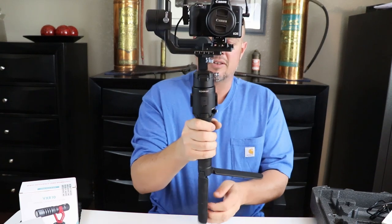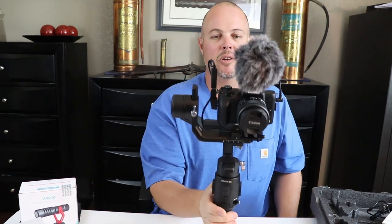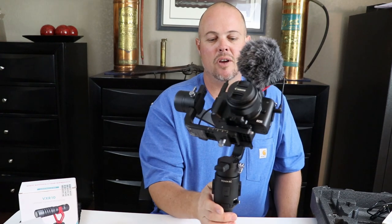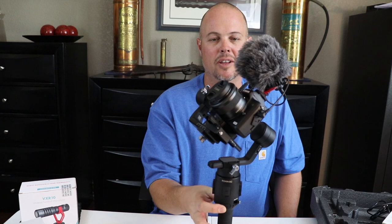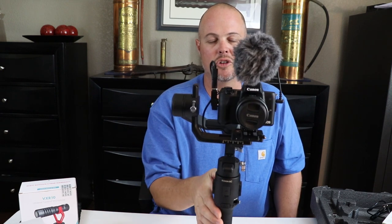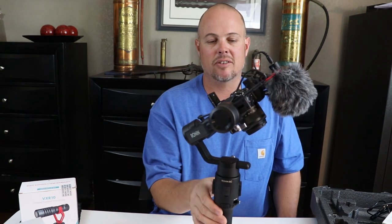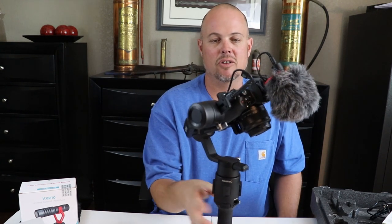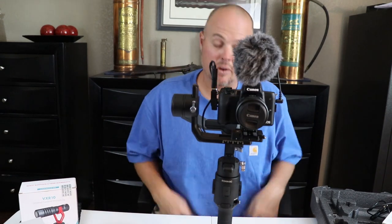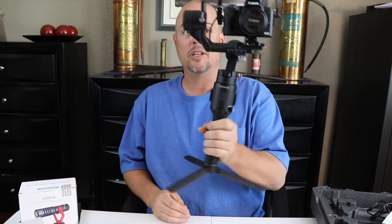So those are some of the basic features of this gimbal once you get it set up. And at any point in time, you can jump on that trigger. And if you ever just leave it out of place and you don't want to put it back with the trigger, you just click that trigger twice down there and bam. And I keep saying trigger over here, but your joystick. If you ever don't want to have to put it back in place with a joystick because it takes a minute, if you just click that trigger twice, it does it for you. Comes back quick.